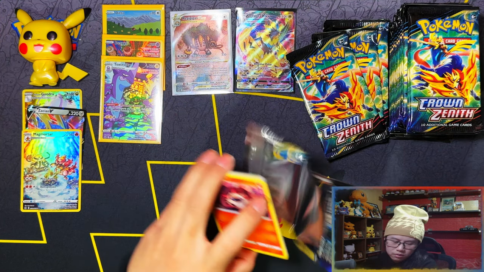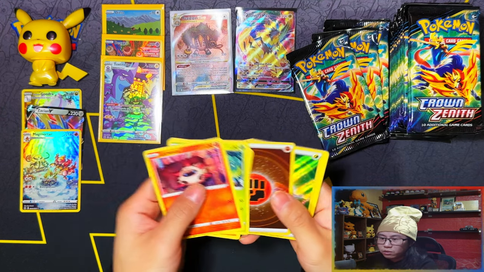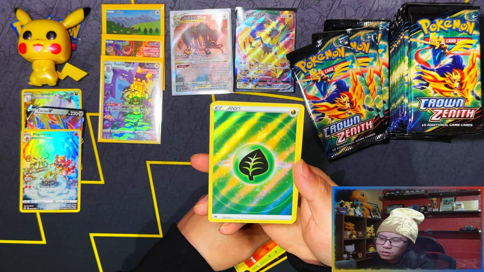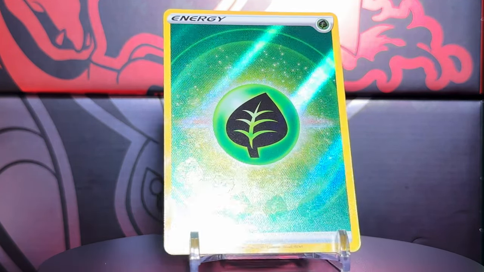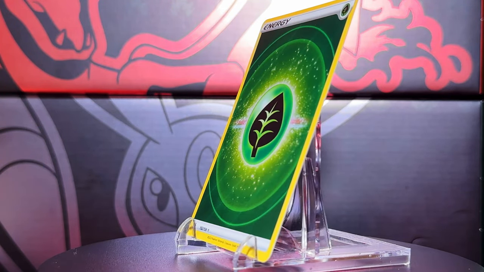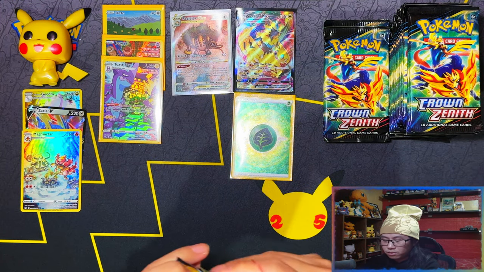I mean, it's a reverse. No, it's a dud because it's just energy. It's nothing. And another one. Let's go! Wow. Oh, I think there's a double though. I think I've pulled the leaf one. I'll sleeve it just in case I haven't pulled it. Oh my day, this is wow.